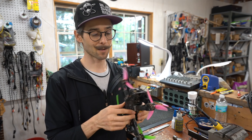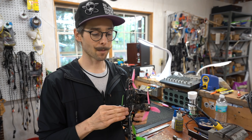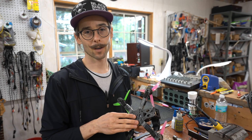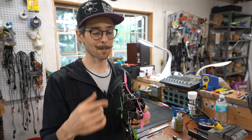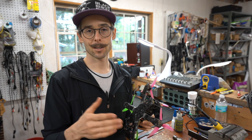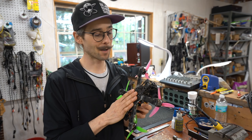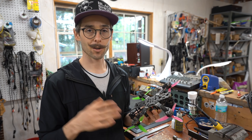This drone in particular has survived about 14 months with the same carbon fiber. I have done some repairs here and there, and I'll talk later about what I might replace. Carbon fiber can delaminate internally through vibrations from bent props going through the center of the arm. I'll also talk about when you should probably change arms, what to look for when you have a part that can't be fixed within reason and should just be replaced. So let's look at the quad as it sits right now and I'll show you some of the damage.